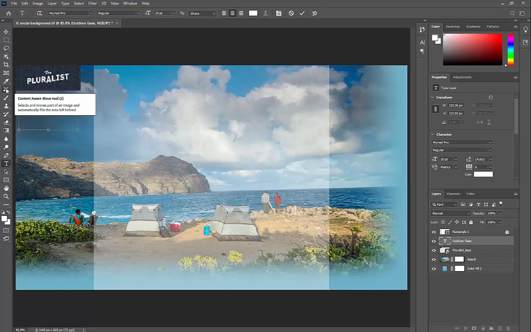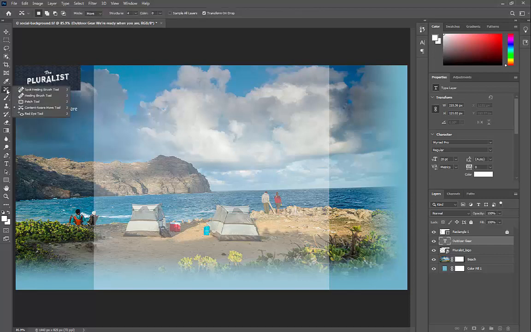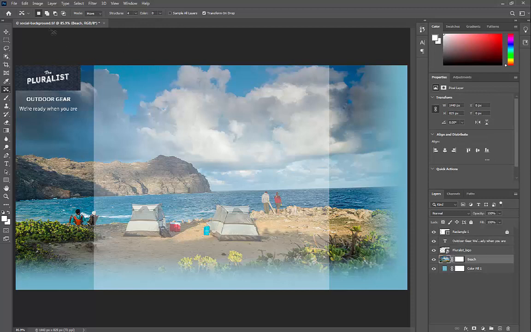So I'm going to make a very loose selection using my lasso tool, and then I'm going to move using this tool. This is hidden below the Band-Aid, so you might see one of these in front of it instead. So if you don't see that, mouse down and pick up Content Aware Move tool, and then you'll see it. First of all, I'm going to select this. So I'm going to make sure I have my beach layer selected. I'm going to click on my lasso tool. Always make sure you have anti-alias chosen. That softens the edge of your selection. And I'm just going to draw a selection around these people like that.